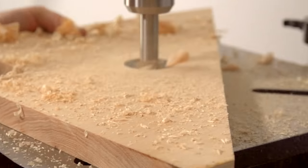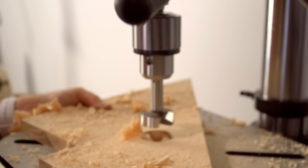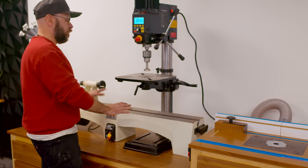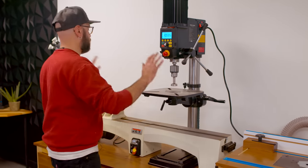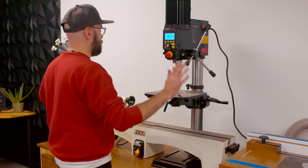There it is. I don't know if this is going to be its final home. I want to test it out here. It's not in the way of the router and the miter saw, but it is sort of in the way of the lathe. The lathe actually moves out in front here. If it doesn't work, I'm going to move it to the other side of the shop. If it does work here, I've increased a lot of shop space.